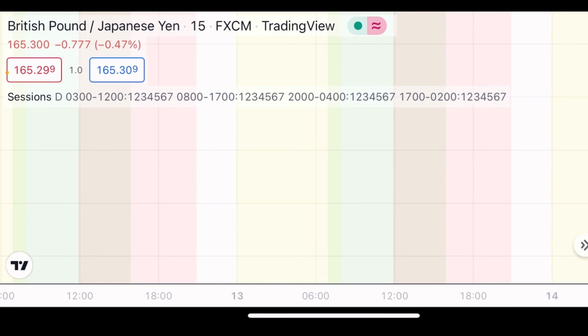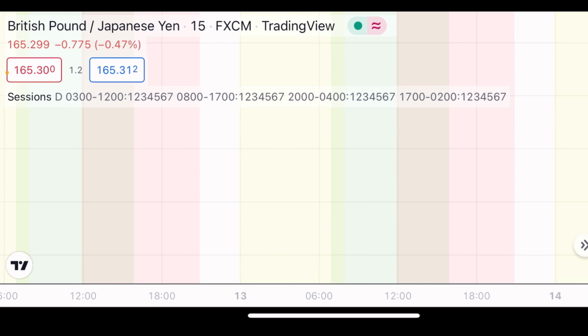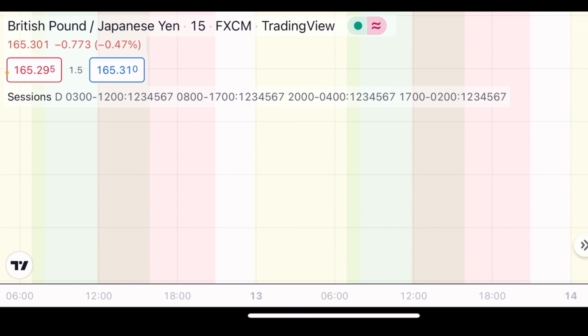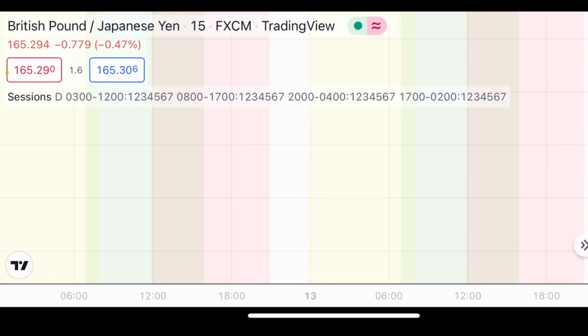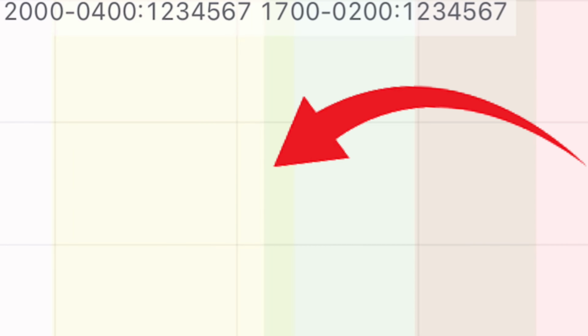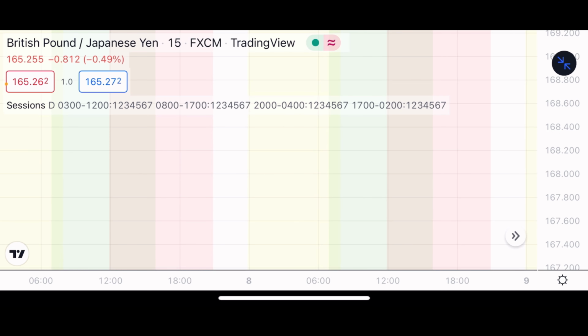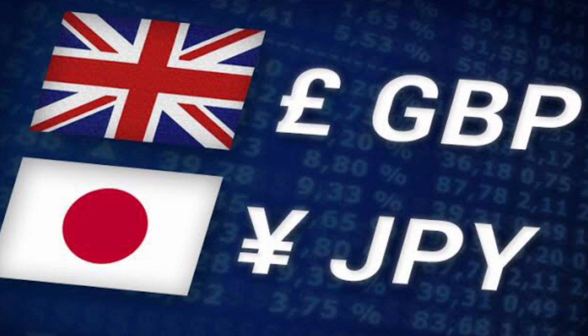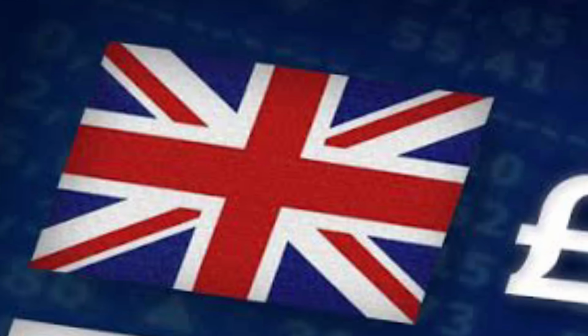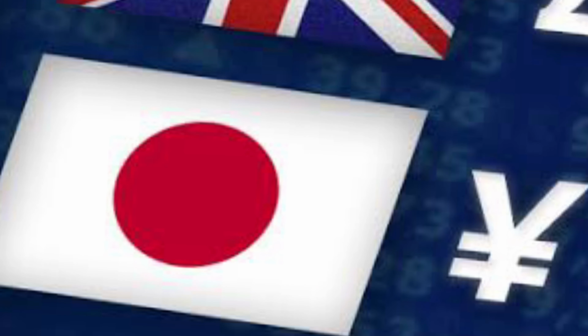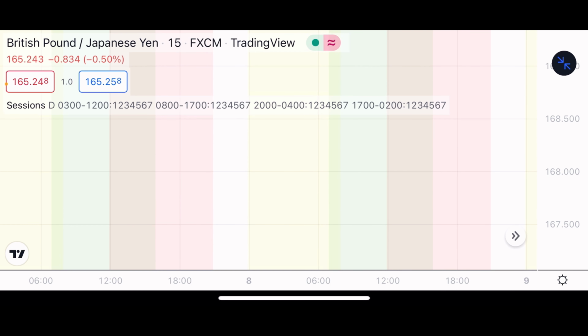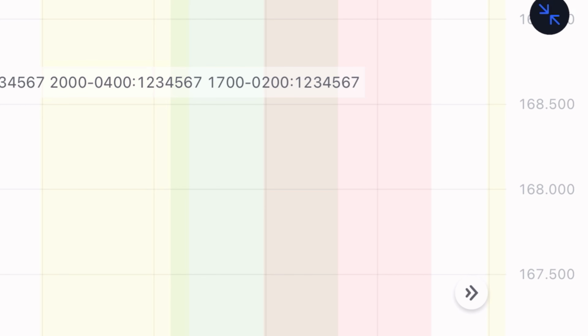Now one thing I also love to point out is you can see this red part right here and this light green part right here. There's a point in the market where the London and the New York sessions happen at once, and there's a point of the meeting of the Asian session and the London session. Currently the pair I'm using for this example is GBP JPY. The British pound represents the London session and the Japanese yen represents the Asian session. This price number is in Japanese yen. For £1 you'll be getting 168 Japanese yen in exchange.